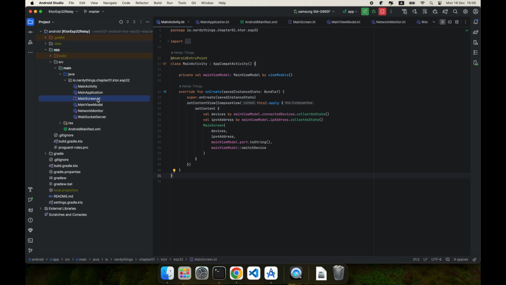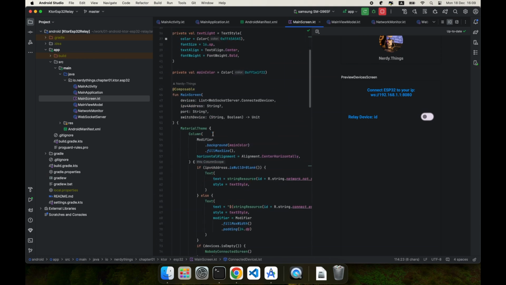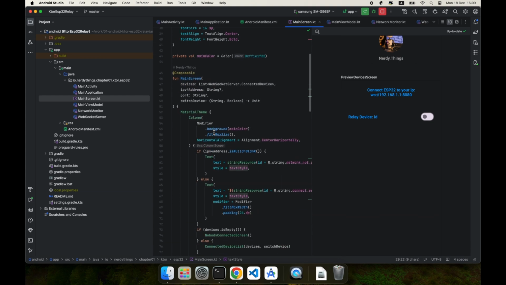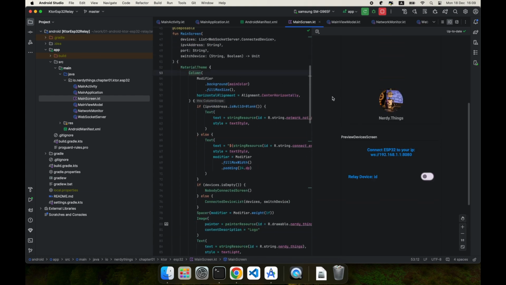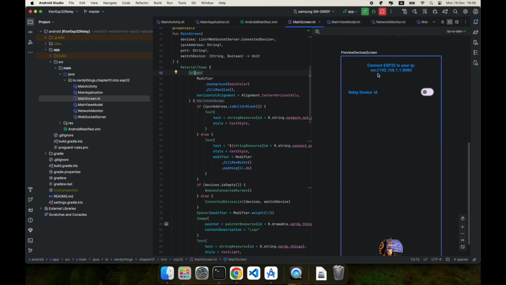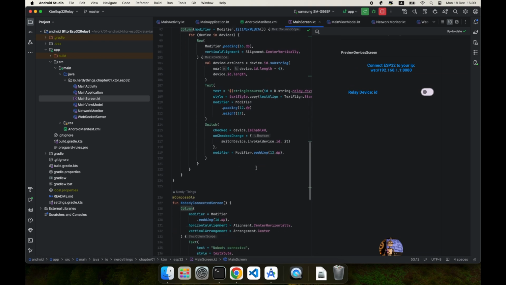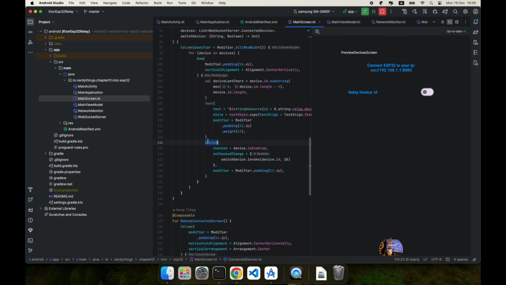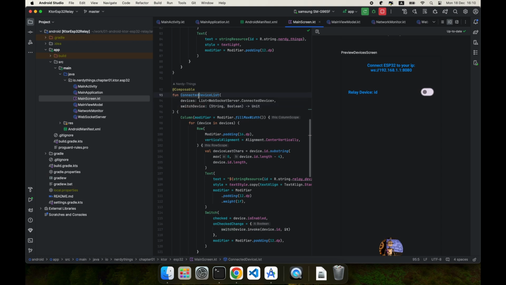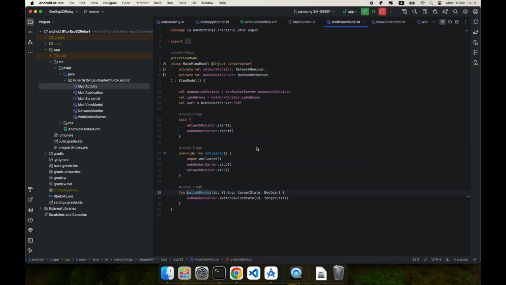The next file is the main screen. It has set of views and some styling. For example, text style. Also it has a header of the file where we see IP address to connect, and we will have real devices in the list, and each device will have its own switcher to switch state from enable to disable, and this state will trigger a unit that we passed from the main activity that triggers our view model.